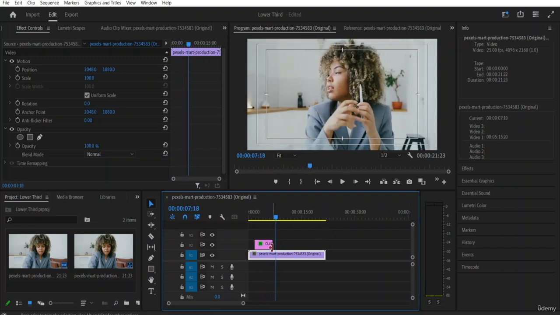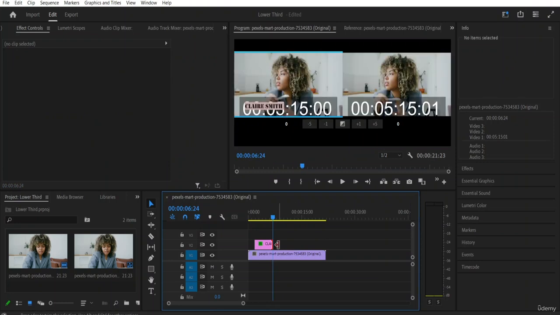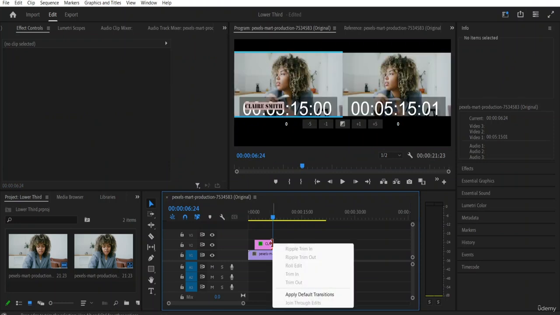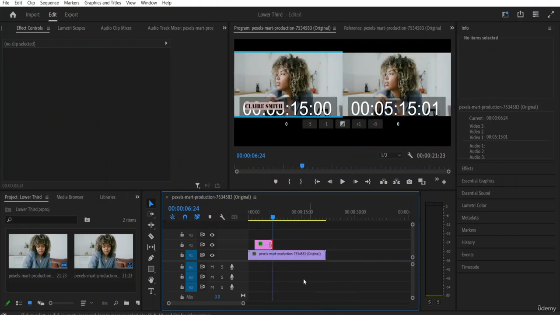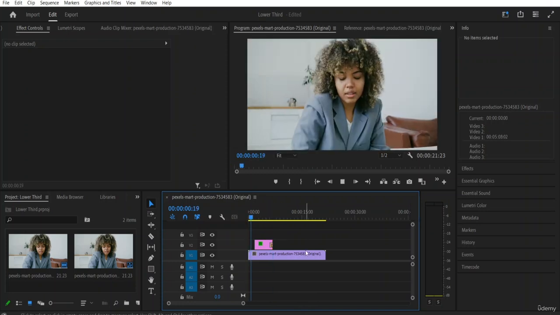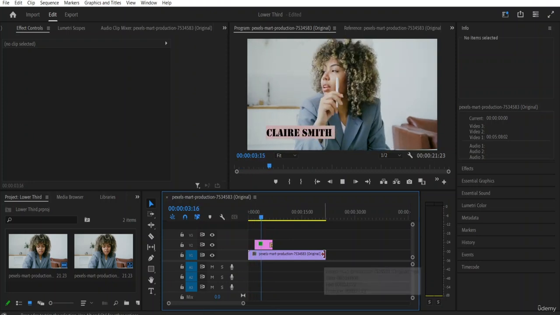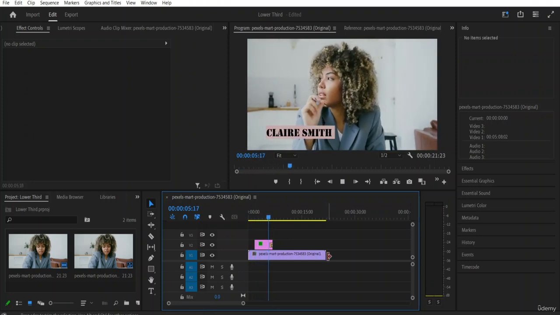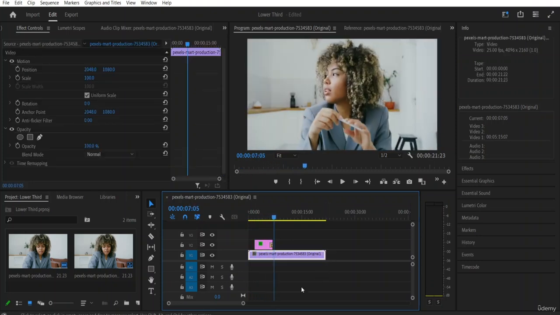Suppose in this particular corner, if you want to put any default transition, you can also put some default transition as well. Now let's play this and see how it actually looks and how it will disappear. Here you can see this is how it will disappear.